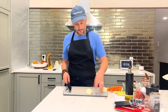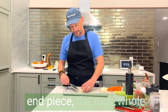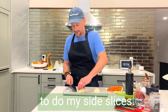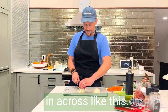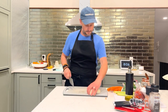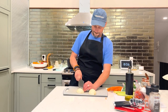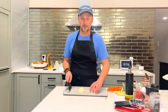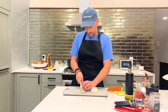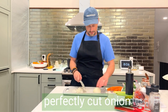Okay, with the onion, again I'm going to cut it around like that, and I'm going to leave the end piece, the root, whole, and that will hold it together and make it much easier to do my side slices. So I'm going to go in across like this, keeping my thumb out of the way when I come over the other side. Same on this one. Okay, and now I'm going to make my cuts this way all the way over to the core. It gets the dice nice and fine, gives you a perfectly cut onion.